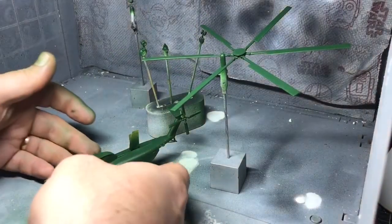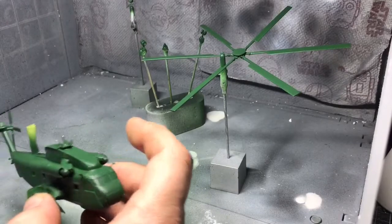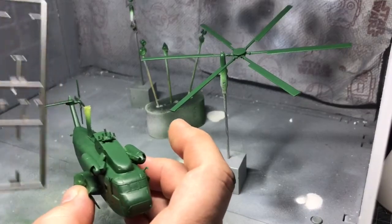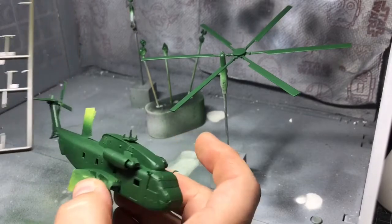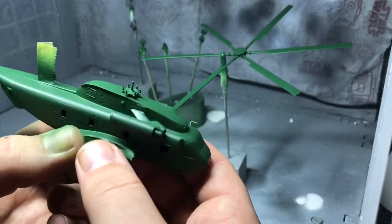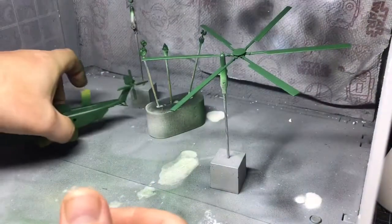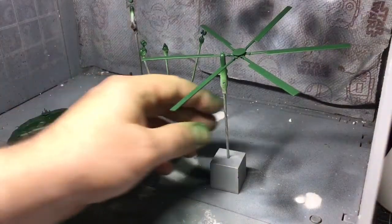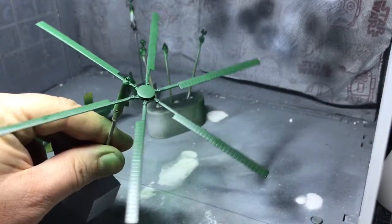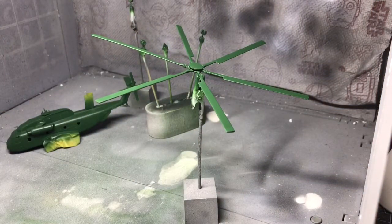Okay, I'm pretty happy with that as a colour. It's actually pretty close to the original sprue. It's a little bit more browny green, but it's almost sort of army man green, I think. So yeah, I'm happy with that. Obviously I need to let that dry completely before I get rid of the masking, swap it out and do the red, which I need to mix up as well. I'm going to leave that to dry, then take off the masking and redo it in the opposite. So I'll show you that when I get that done.